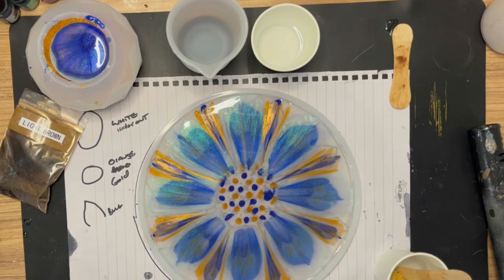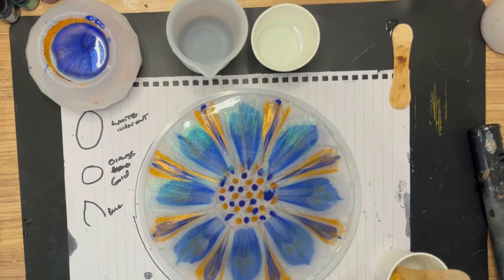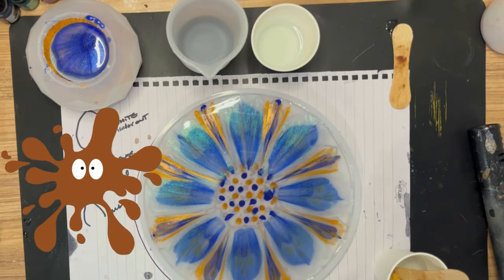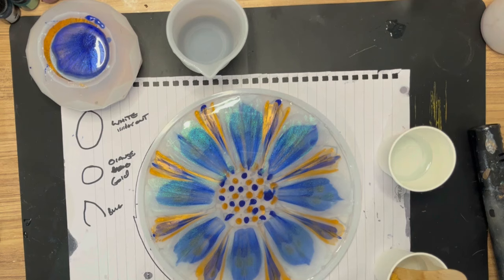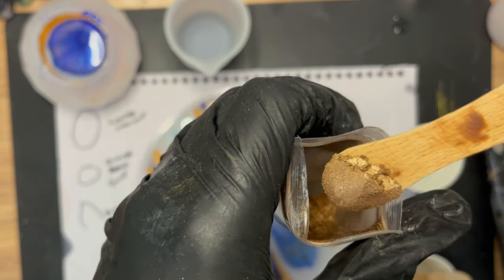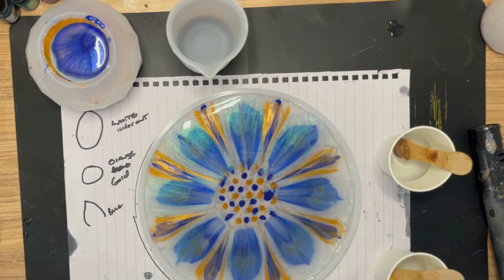And I'm going to try and use an even amount, well, a similar amount of this light brown. And genuinely, guys, it is called light brown. But it is actually a really, really nice color when you mix it. So hopefully you'll see that in a second. And it's one that I did a bit of an experiment with, just 3D blooms, mixing two random powders. And this came out the bag. But if you can see there, when it comes out the bag, it doesn't actually look brown. Well, it does, but you know what I mean. Or at least I hope you do anyway.